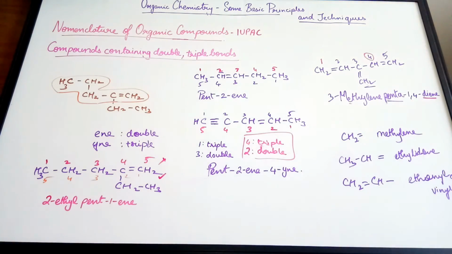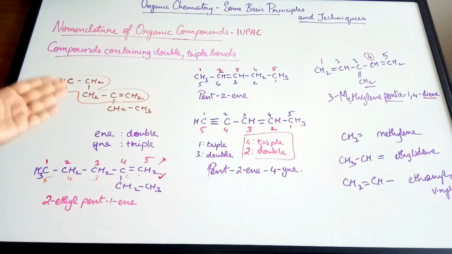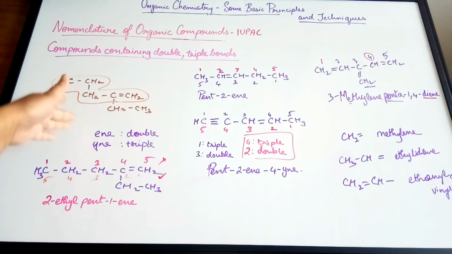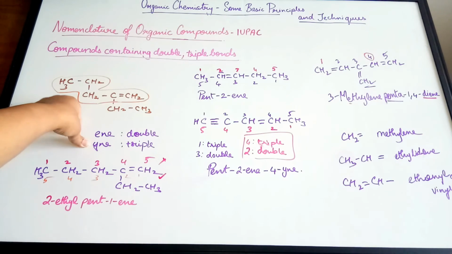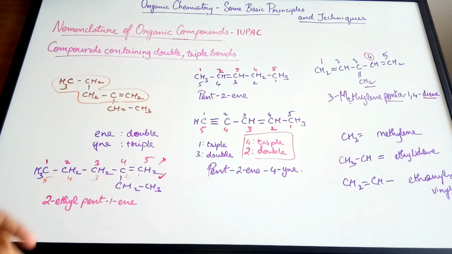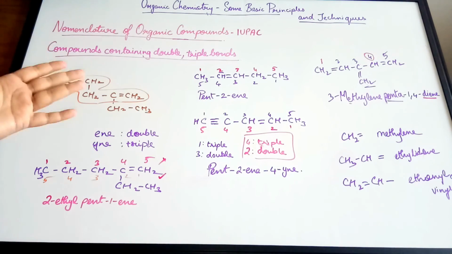With that we finish the nomenclature for compounds which contain double and triple bonds, that is basically alkenes and alkynes. First of all, the longest chain rule is modified in such a way that we try our best to ensure that the double or the triple bond, whichever is present, is in the main chain. And if it's a double bond, it's called ene. A triple bond is called yne. And if there are multiple double or triple bonds, they're denoted as di, tri, tetra, penta, hexa, etc. Now the numbering is done in such a way that the double and triple bond get lesser number.